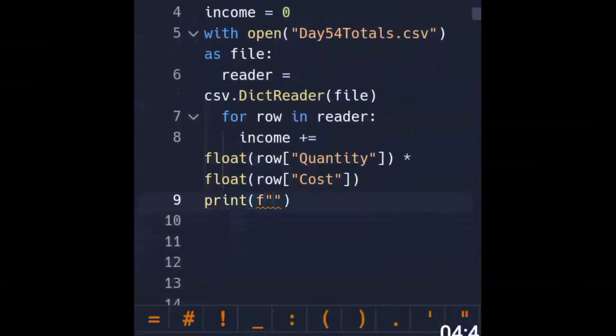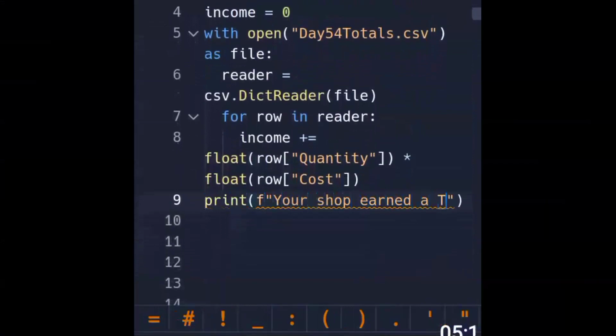Let's say here we write all caps quantity or all caps cost, or we write all small letters quantity and all small letters cost. Then the keyword will not be accepted. It will throw up an error, because whatever is provided in the file, you have to use the same keyword. Then only you get the result. Okay, so now we finished the calculation for the income, and this is simple mathematics. I hope you know that already.